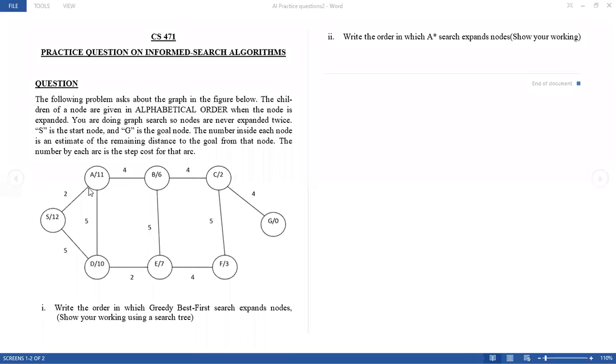And the way the values will be given will be in this way, where for each node, there will be a value inside it or just near it to indicate that this is your estimate. But like I've said, if it's in a situation where it's your project, for example, you're implementing using grid search, then you have to come up with values. You estimate the values, h of n will be estimated. All right, so I hope that is okay.